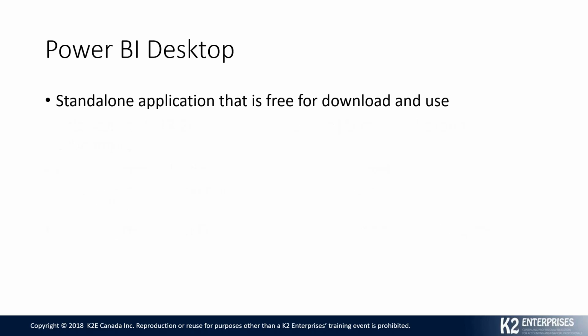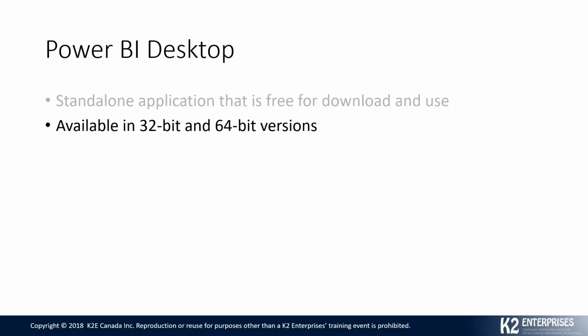Power BI Desktop is completely free. It is a download. It's available in both 32 and 64-bit versions of the application. If you have larger data sets, several million items in a data set, I would suggest you look at the 64-bit version. The performance on that is a bit better. As I mentioned, does not require Excel at all to be able to work.